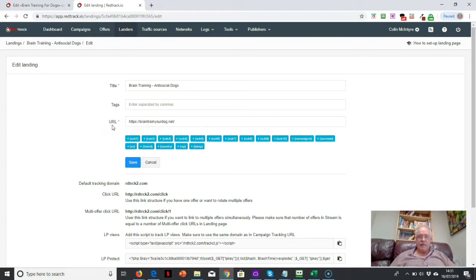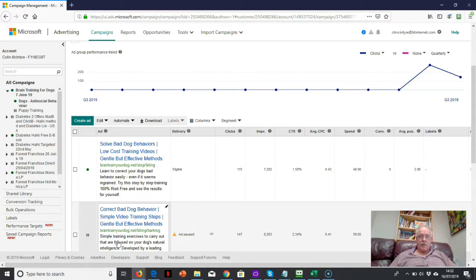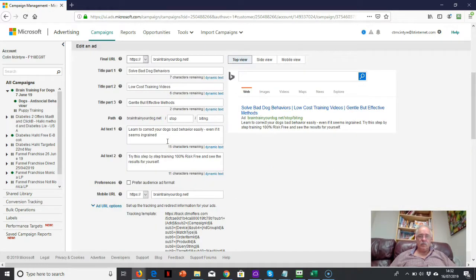Okay, so that's a landing page which we've already installed the tracking codes that we need. So in Bing Ads, if I'm creating an ad, and I'm just going to edit an existing one, the landing page has to be here, and hopefully you've created a responsive landing page that will work on mobile as well, and you need to click the same URL there.